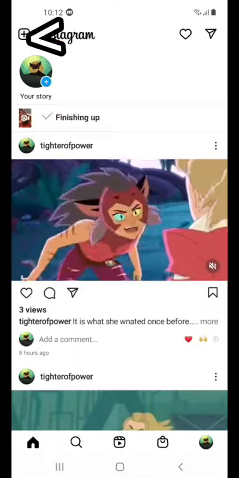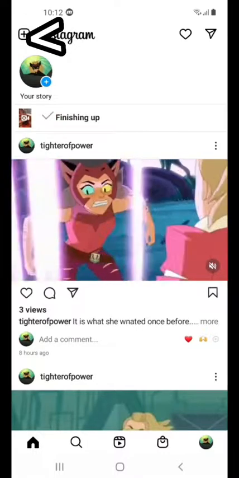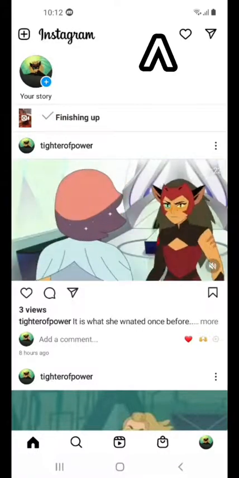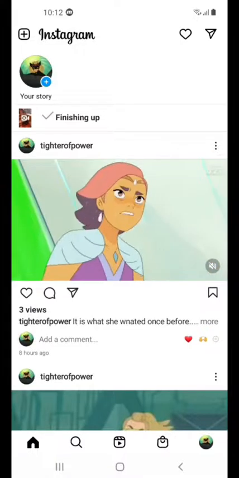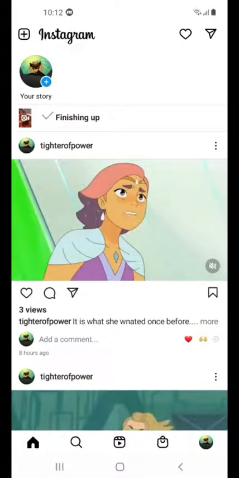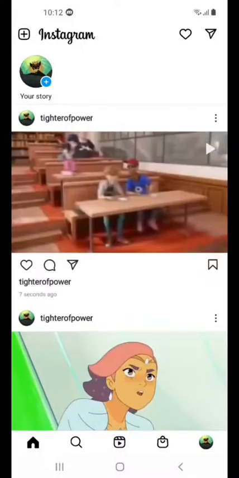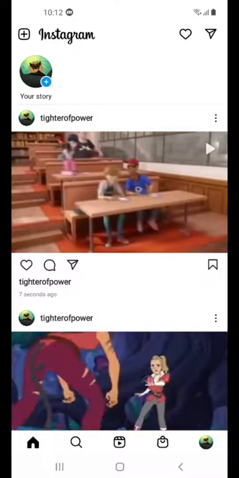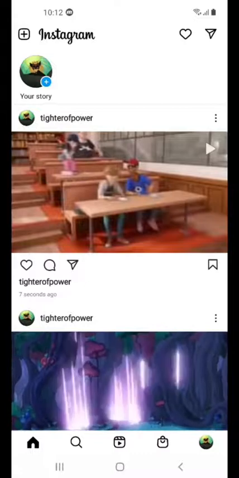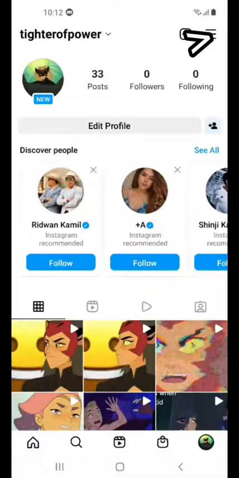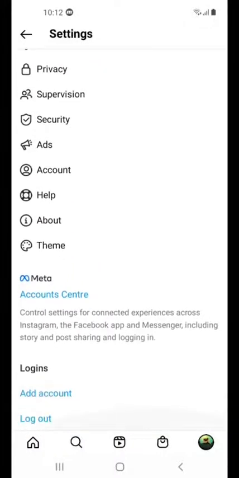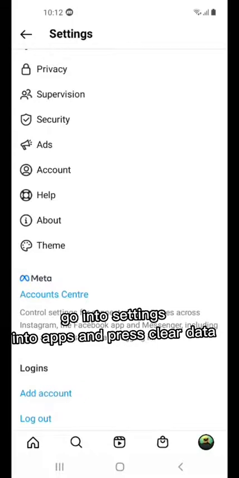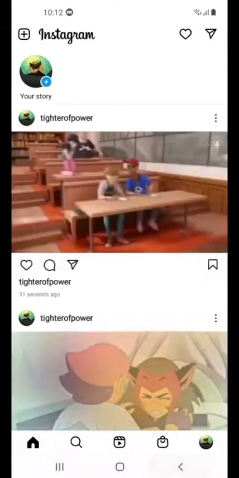When the upload button moves back to here, then when I tried to upload another video, it didn't actually work, and I had to do the same thing again. But this time, instead of reporting the button, I just went to here, settings, and just logged out, and then cleared data, and then logged back in, and then I was able to upload.